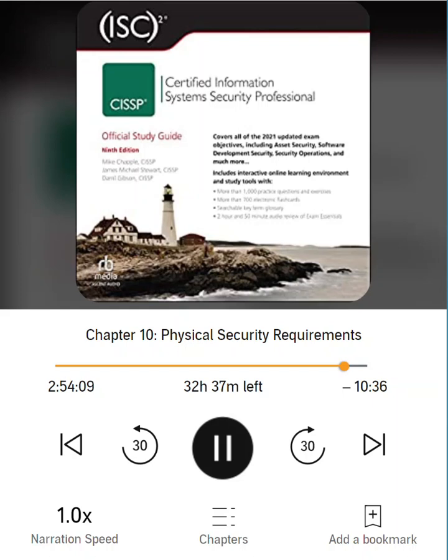14. Equipment failure is a common cause of a loss of availability. When deciding on strategies to maintain availability, it is often important to understand the criticality of each asset and business process, as well as the organization's capacity to weather adverse conditions. Match the term to the definition. I, MTTF. II, MTTR. III, MTBF. IV, SLA.